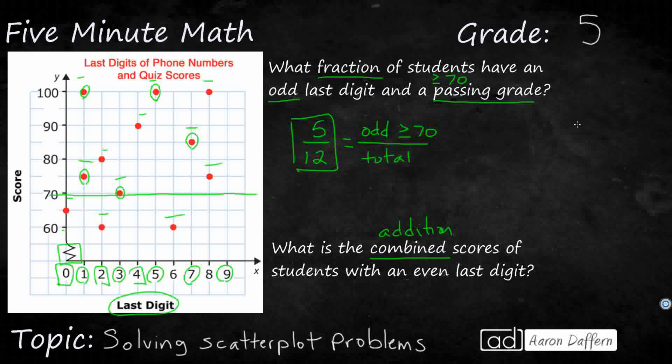0, 2, 4, 6, 8. We're just combining those scores. We're not looking at whether they passed or not. So let's pull these numbers off. That's between 60 and 70, so that's a 65. This 2 right here, I've got a 60 and an 80. Let's make sure we're copying those down correctly. 65, 60, 80. This 4 has got a 90. The 6 has got another 60. Evens didn't do too well. And I've got an 8 that's got a 75 and a 100.